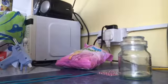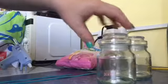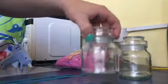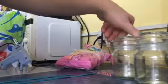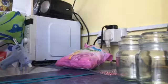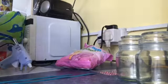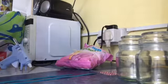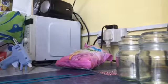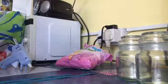If you have any issues with the labels, I found that just leaving them in soak for a little bit actually eases the labels to come off better. Obviously I've still got some sticky from where the original label was, but I'm planning to cover that over. One of them came out better than the other. And so you're going to need scissors, ribbon, your stones, your choice of sweets, your glass jars or your glass jar if you want a big one, a heat-proof mat and a glue gun.